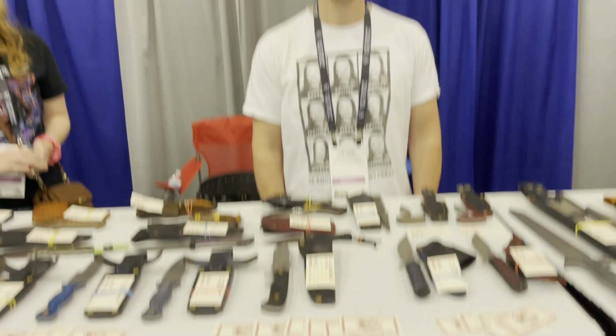And today on Have a Knife Day, we're going to meet another maker. Now, John, tell us about who you are and what you do. John Dimon of Jed Hornbeak Knives. I've been making knives for 10 years as a hobby. Just recently gone full-time with it. Here at Blade Show for the first time. A lot going on. It's pretty awesome.